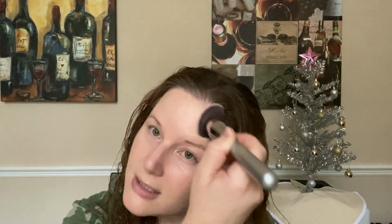I'm gonna use up what's on my hand with the brush and we'll see if we can make the coverage any higher. I don't really think, honestly, tinted sunscreens and this kind of formula usually don't really build that much. I like that it doesn't really have a scent to it. Okay, I think it looks really pretty.